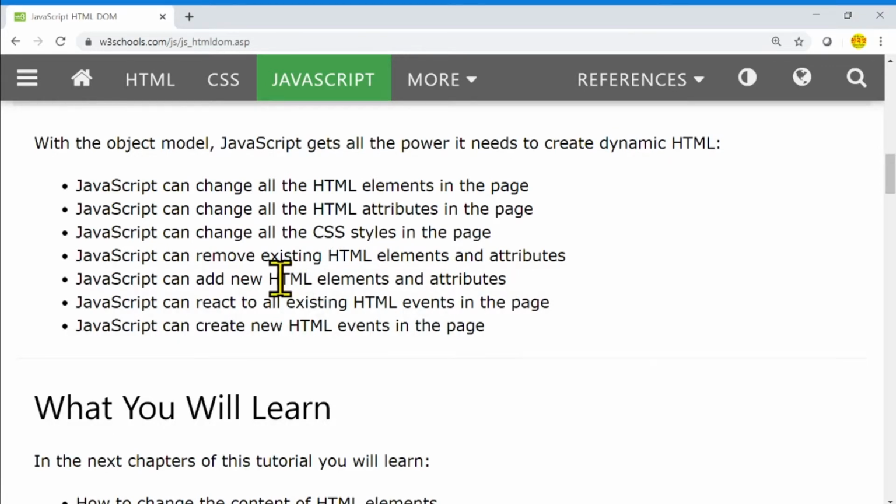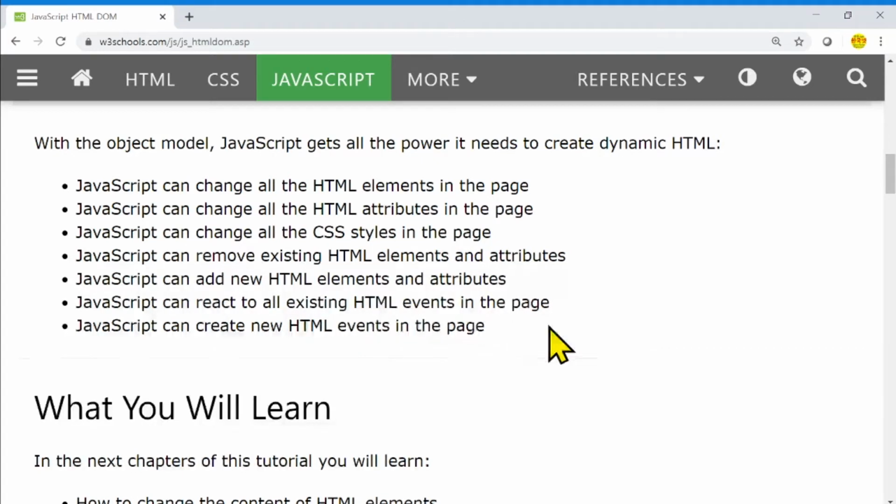Even the removal of existing HTML elements and attributes is possible. Thus, removal is possible. And addition of new HTML elements and attributes is also possible. And some event handling is possible.